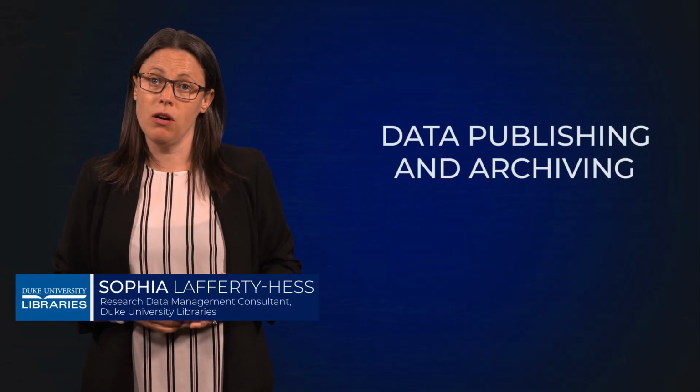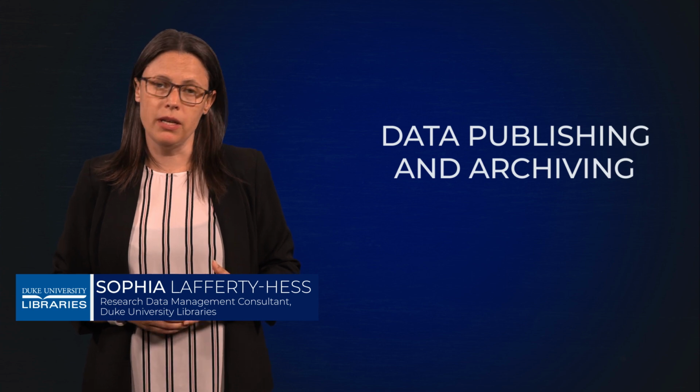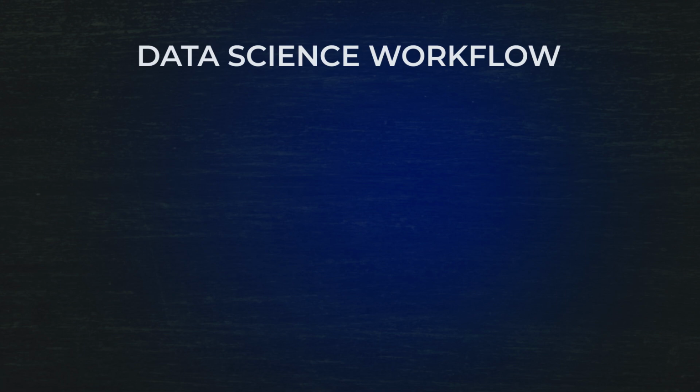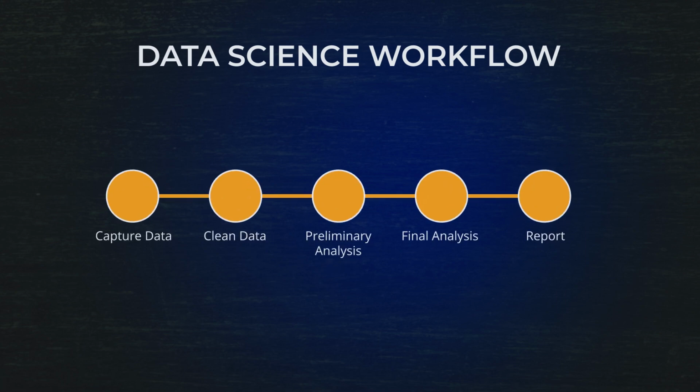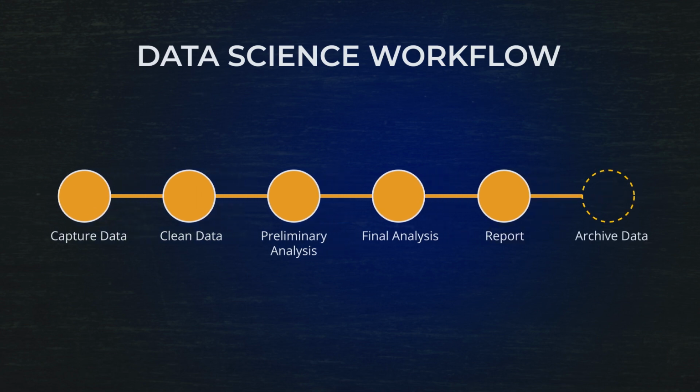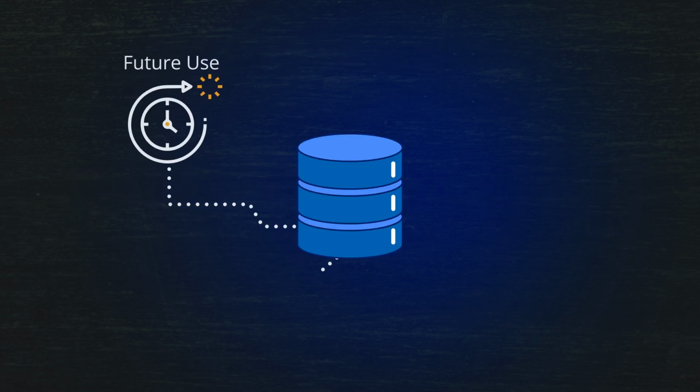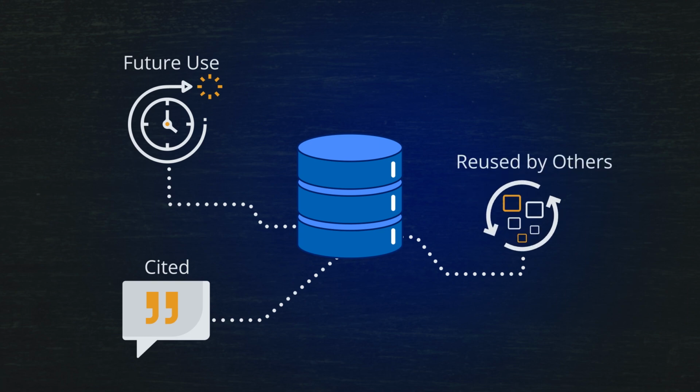In this video, we are going to discuss data publishing and archiving for reproducibility and reuse. In many data science workflows, the last step is oftentimes generating a report or publication, but a final important step may be overlooked: archiving the data or other generated materials, code or software, in a way where you can be sure it will be safe for the future, cited, and potentially reused by others.